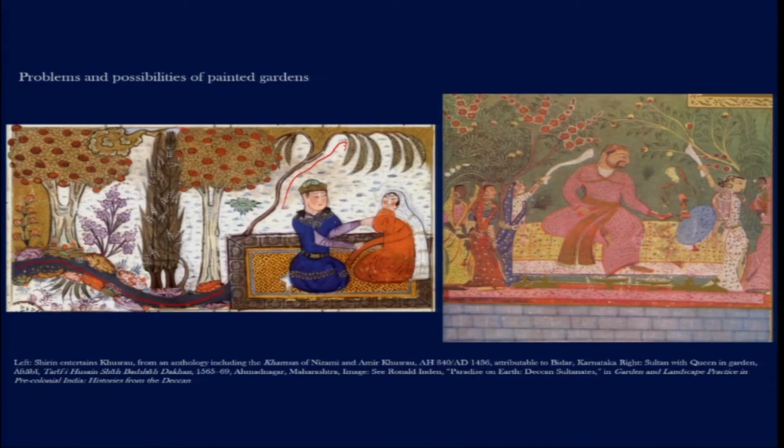Some of the other characteristic features, for example, if we look at the depiction of this tree with fruits and flowers, the idea of this blossoming garden is very much present here as well, like the way we have already seen in the Mughal context. And if we look at the arrangement of this garden, it looks nothing like the Chaharbagh planning that we have studied so far.